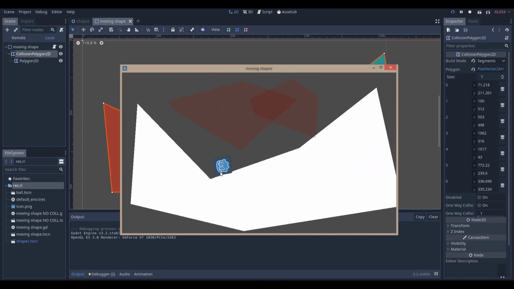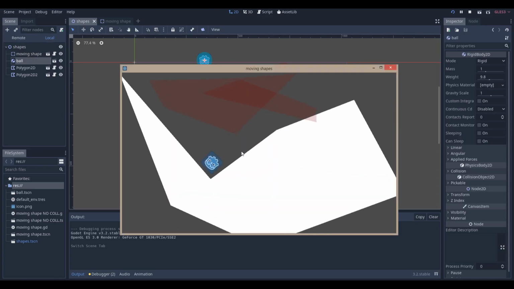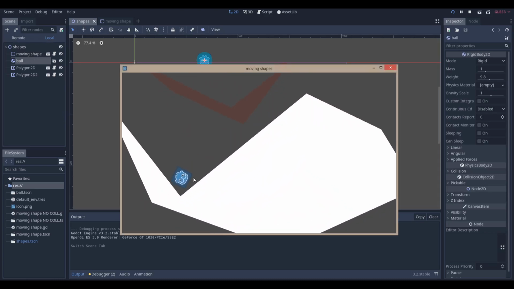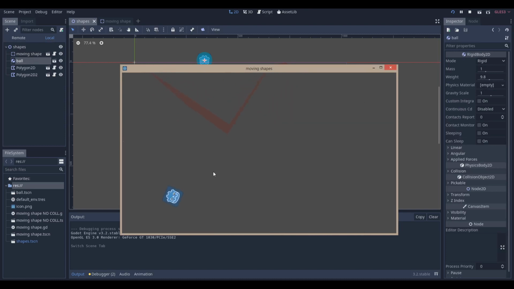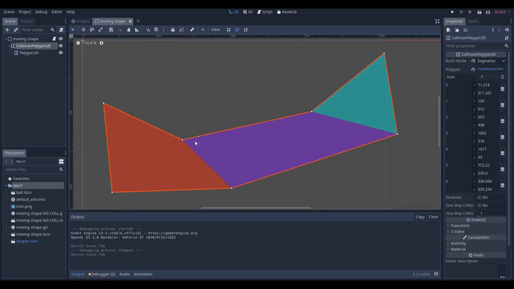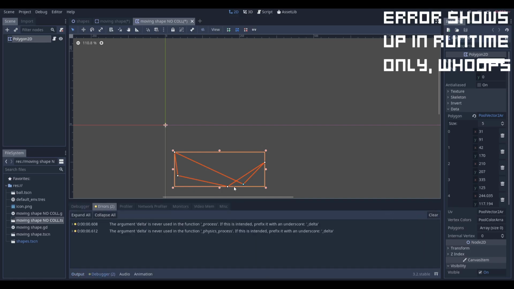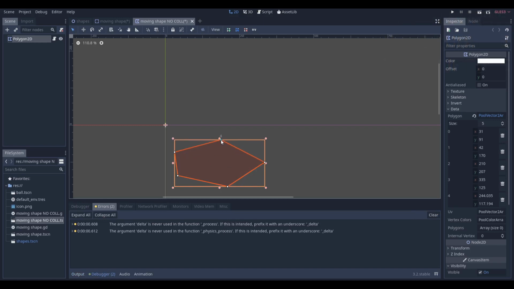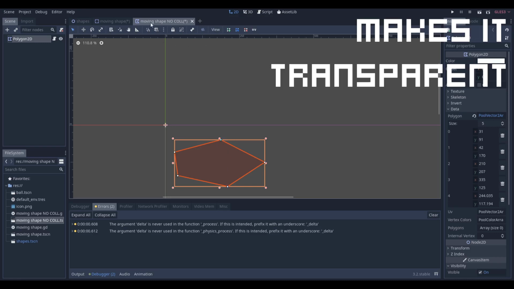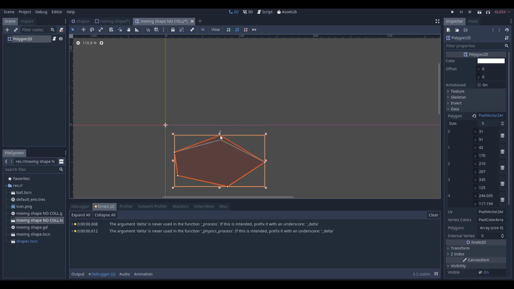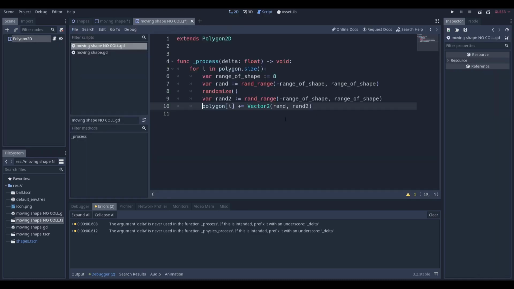And you can see that the rigid body that I did not talk about earlier is actually just bouncing around in the moving collision shape. Now the reason why the red ones, and even the white one eventually, flash is because at a certain point the triangulation, as Godot calls it, fails, and I can actually show it in the next one, which is right here in the moving shape with no collision. If I bring the shape over here, it turns white, and that's because an error comes up saying triangulation failed. It means that it cannot make a shape if it bends in on itself, because Godot doesn't understand what that means, so it just makes it white. There are ways to avoid this problem in code, but I'm just trying to show how to make the shape move around.